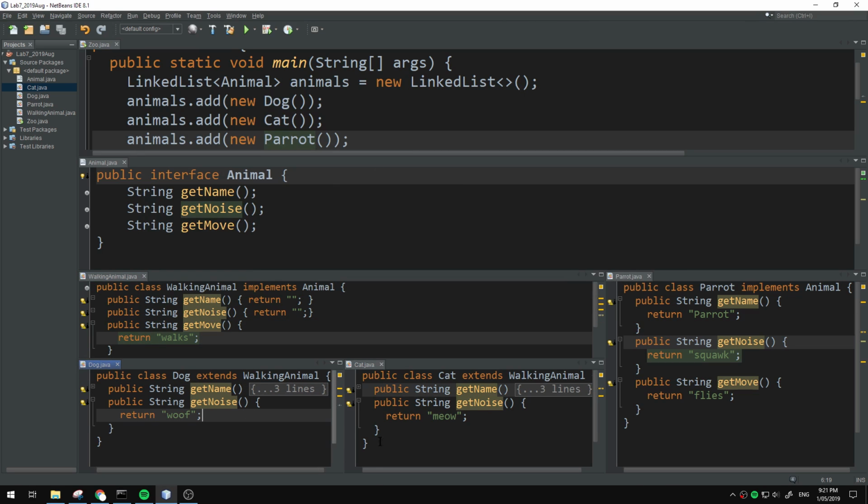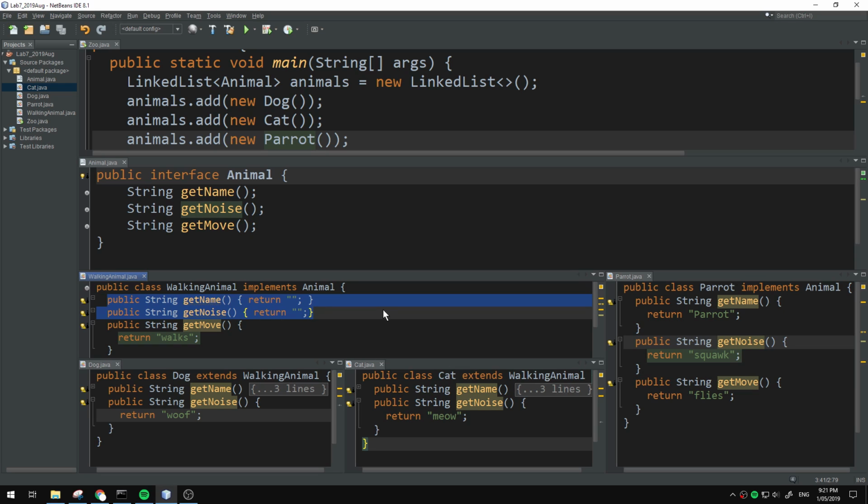So it's less duplication. Now there's one thing here, you might notice that, well, why do I need to put these blank things here? Wouldn't it be nice to tell Java that the walking animal just provides the implementation to the getMove? Make everything else, like dog and cat, provide their own getName and getNoise, and not the walking animal.